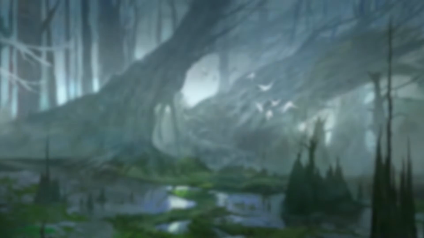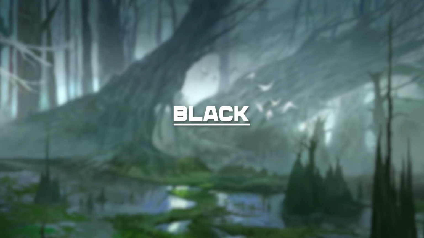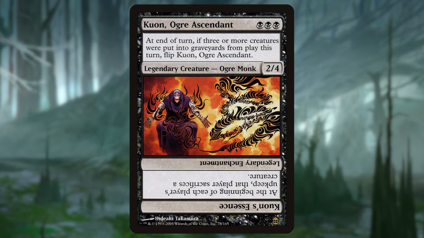Okay. Up next in black, we have an old school flip commander in Kwon, Ogre Ascendant. This 2/4 Ogre Monk costs triple black and reads, at the beginning of the end step, if 3 or more creatures died this turn, flip Kwon, Ogre Ascendant. Once Kwon flips, he becomes the legendary enchantment Kwon's Essence and reads, at the beginning of each player's upkeep, that player sacrifices a creature.